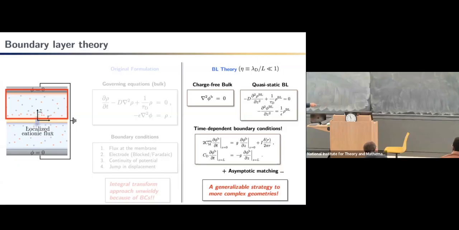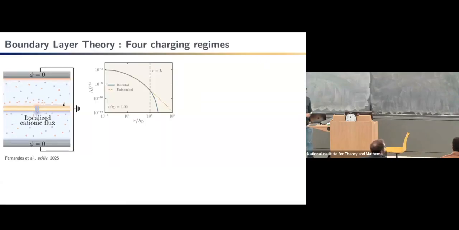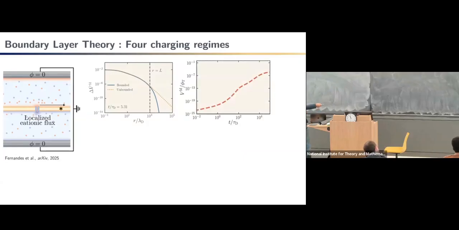And what's nice is now you can use all the integral transforms on this set of reduced equations, and it's much easier to obtain solutions for various different geometries, and they also make much more physical sense. I just want to quickly show you the results. I'm showing you here how the transmembrane voltage changes as a function of R. So you can see these interesting dynamics. And if I were an observer sitting at a particular location and watching the transmembrane potential rise, this is what I would see. And again, this is several orders of magnitude. It's a single channel, so you don't see large voltages.